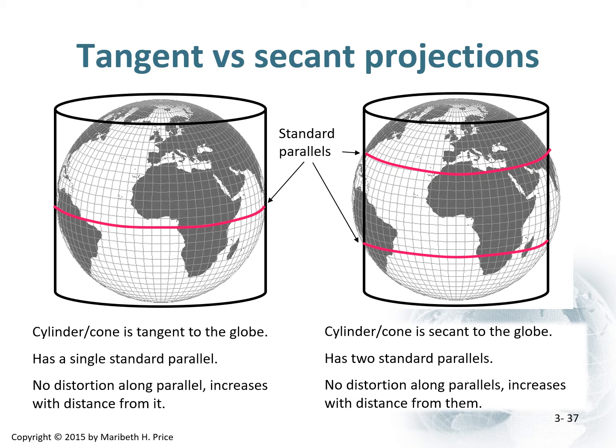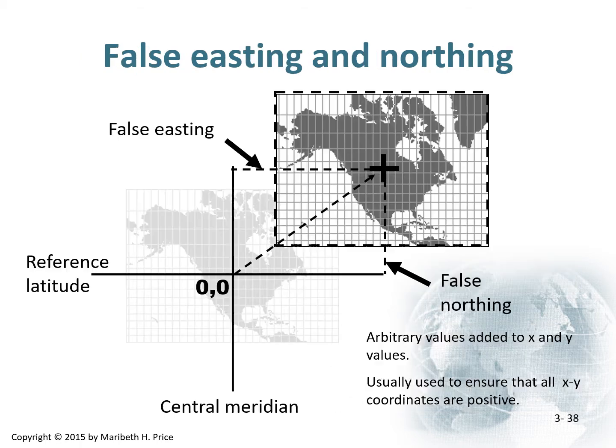Typically two things come up. Here we're looking at cylindrical projections. They tend to be either secant or tangent. Tangent has one standard parallel, secant has two. The thing about the standard parallels is that on those standard parallels, there's almost no distortion. The further you get away from them, the more distortion you have. So if you have a secant projection with two standard parallels, depending on where you place those standard parallels, you can increase the accuracy of your map or of your projection.